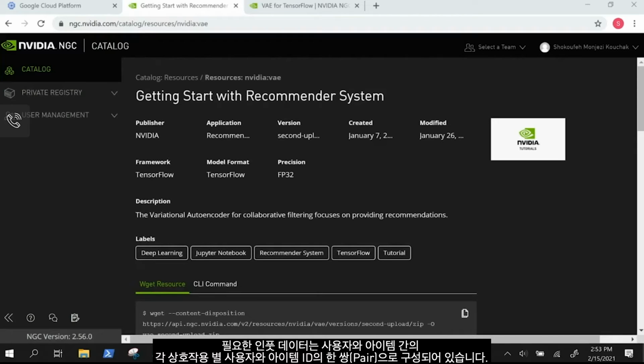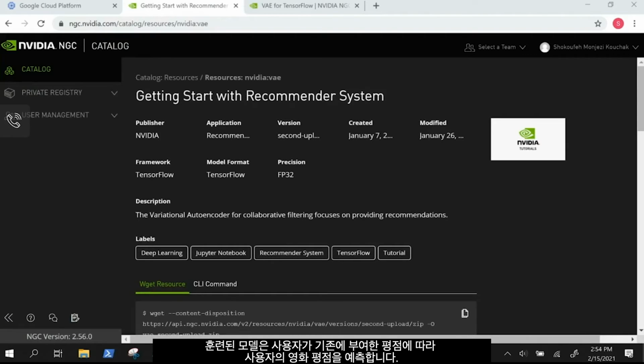The required input data consists of pairs of user and item IDs for each interaction between a user and an item. With a trained model, you can run inference to predict what item a new user is most likely to interact with. The dataset that we use for training this model is a movie rating dataset. The trained model predicts the rate of a movie for a user based on previous rates of the user for other movies.